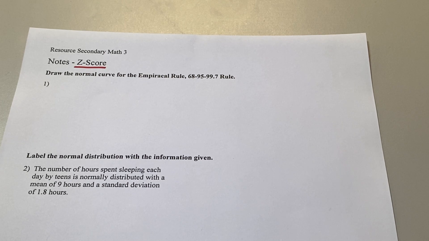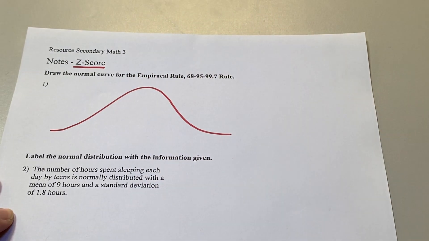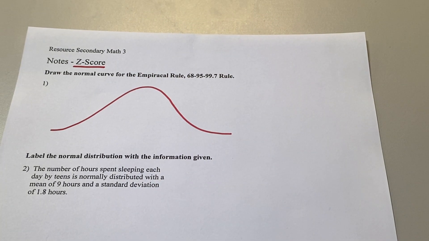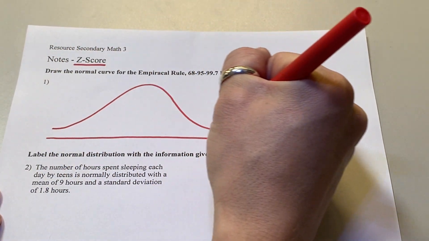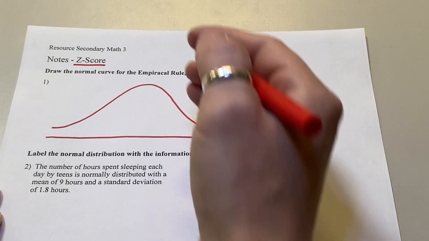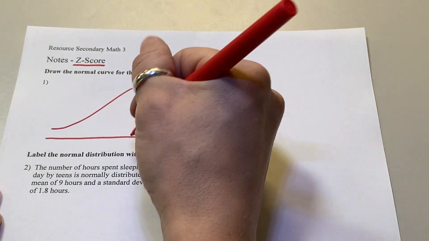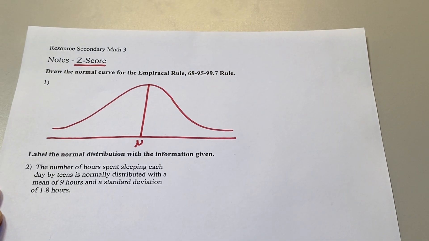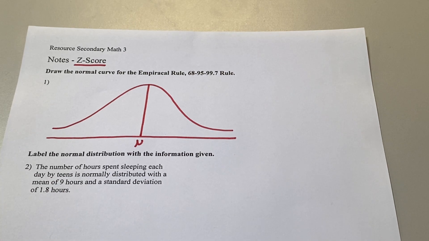For number one, I just want us to draw the normal curve again, because the percentages never change. So let's keep practicing — the more you practice drawing it, the better you'll be. We're drawing our normal bell curve, kind of looks like a bell. We have our axis down on the bottom, and right in the middle is our mean — that symbol that looks like a backwards 'u' with a tail.